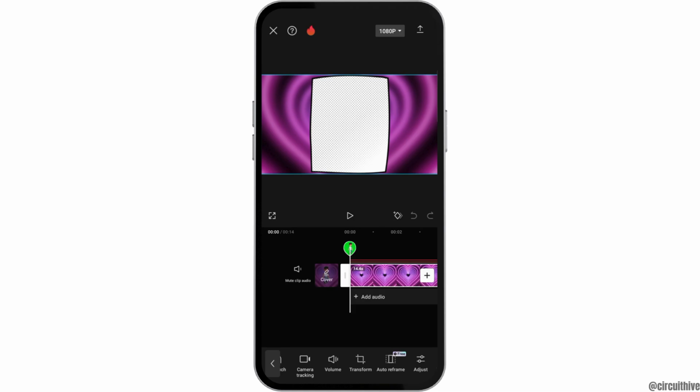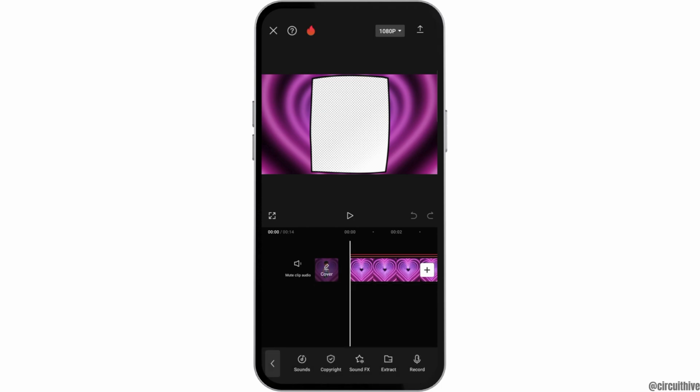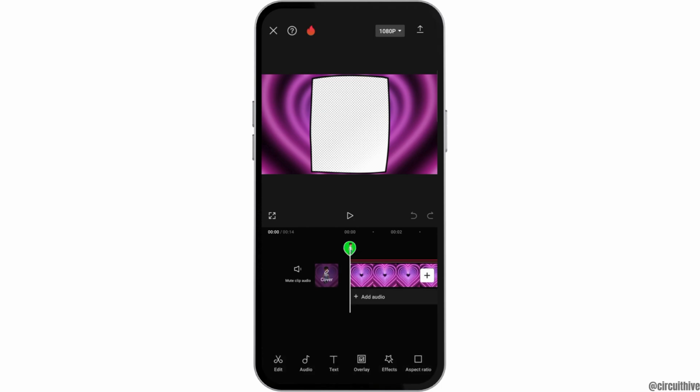And in the option of the transform, you can also reduce the video size, or you can also crop the video. Again, in the option of the auto reframe, you can also reframe the video the way that you want. And in the option of the adjust, you can adjust the video. There is video quality, the filters option, the removing the background option, the overlaying option, the basic, and so many here. Again, if you go to the option of audio, you can also keep any of the sounds that you want from here, and you can also check whether there is any copyright or not.